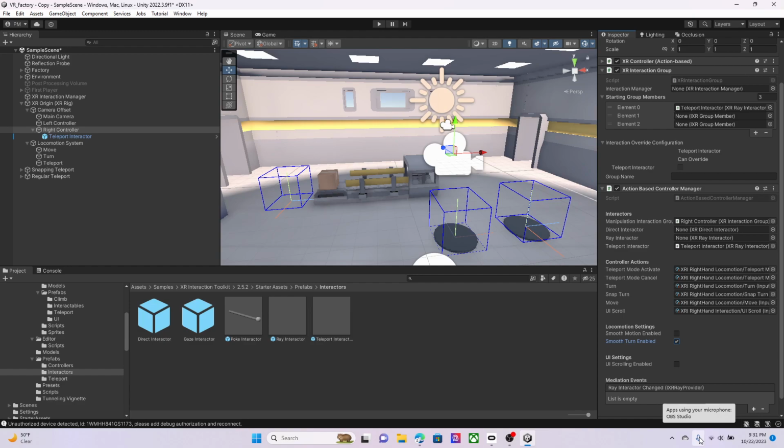And then this will help make sure that the interaction isn't activating when we reach out and use the grip button to try and grab something, or we use the trigger to try and shoot or do some other action, right? So the right stick will be for just continuous turn, and then when you push forward on the thumbstick, it'll activate the teleportation. So let's go ahead and take a look at that real quick and make sure that it's working properly.